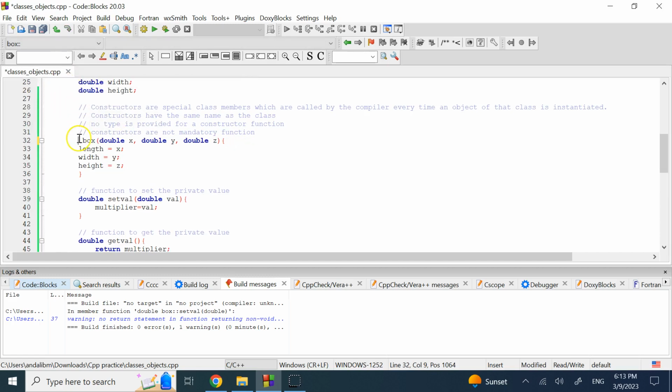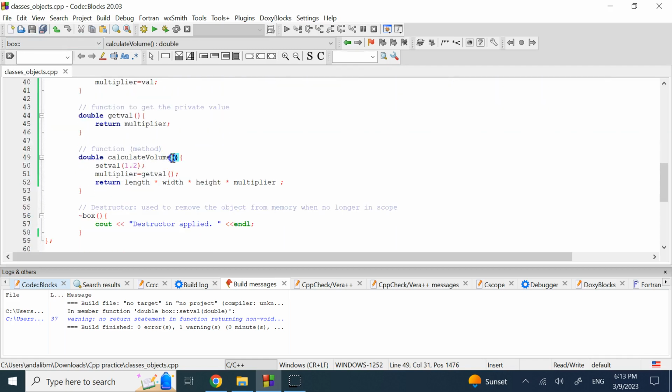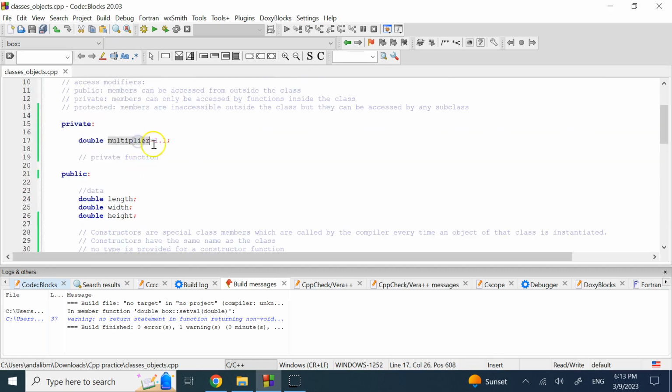So that's called the constructor, initializing the public values and creating a sample object. The other function I have here is to calculate the volume of the box. So it multiplies length, width, and height together. And here it multiplies the volume by a modifier, by a multiplier. And this multiplier in this case is that hidden factor, that hidden number 1.1.